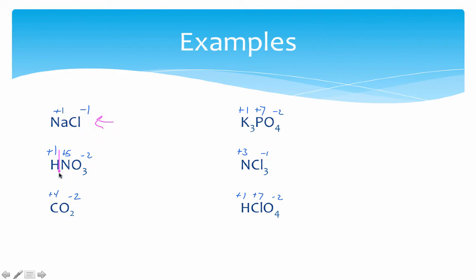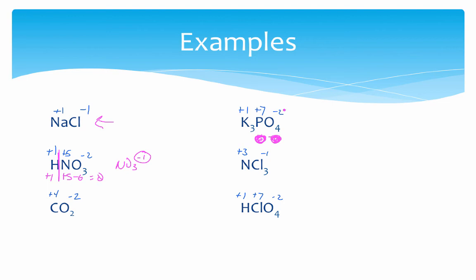Here we have a polyatomic ion. Hydrogen we said is typically +1. Oxygen we know to be -2. There's 3 of them for a total of a -6 charge. If the nitrate ion, NO3, has a charge of -1, that must mean the nitrogen is +5, so that the +5 and the -6 adds up to -1. Likewise, +5, -6, and +1 adds up to 0, which is the oxidation number they all have to add up to for whole compounds. CO2 we already saw.